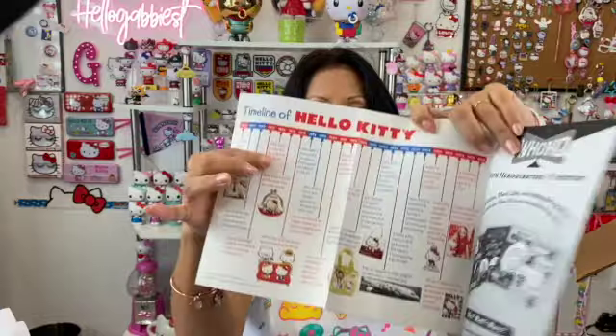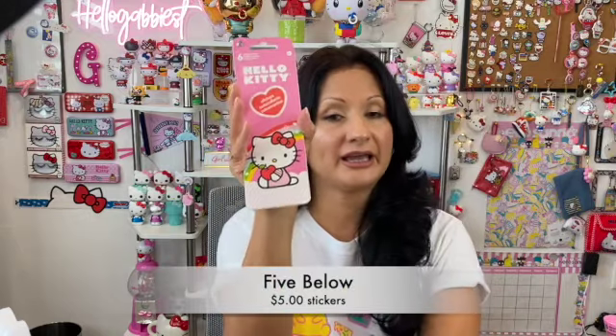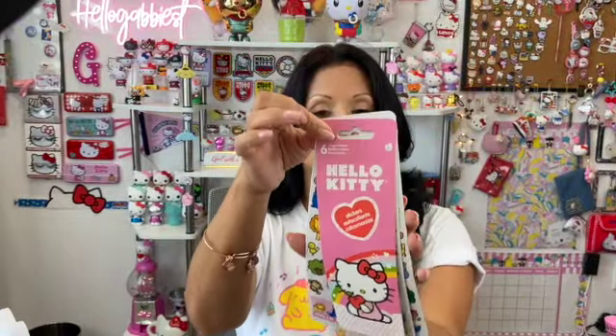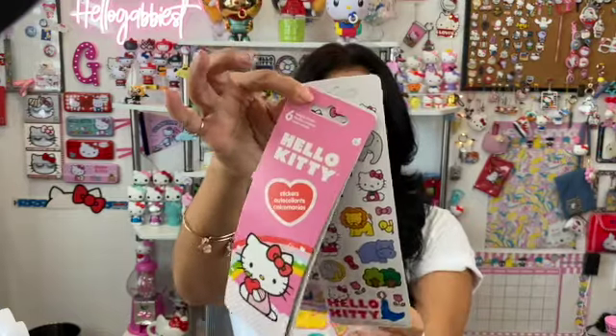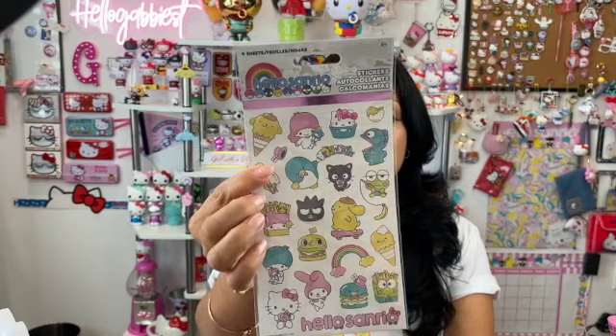Also at the High Five store, I bought some stickers. I was surprised and glad to see Hello Kitty stickers there. They have them clamped in the corner and there are like six pages in here — very cool. They're all basically the same stickers but still very cool. I also bought another set of stickers I found there. I need to go back to see if they have anything new.